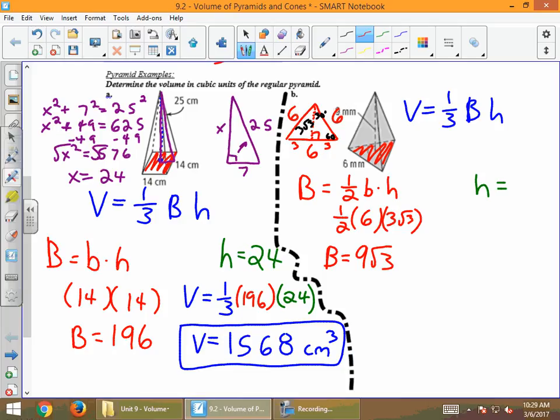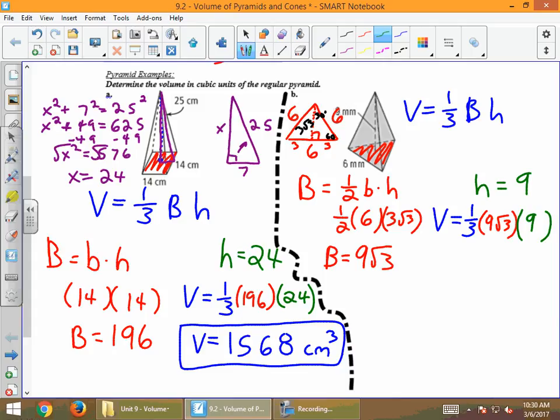What is the height of this pyramid? 9. You see how that line's going straight down the middle? That is its height. So this, in fact, is 9. Well, now we can find out the volume of it. We got our big B, we got our height, we got everything we need. So I know my volume equals 1/3. What did you say the base area was? 9 radical 3 right there. Just plug it in. So 9 radical 3. And I know my height. How tall is this guy? 9. When you have radicals in your answer, you'll see at the top of the paper, it says leave in simplest radical form, or we'll specifically tell you how to leave it.